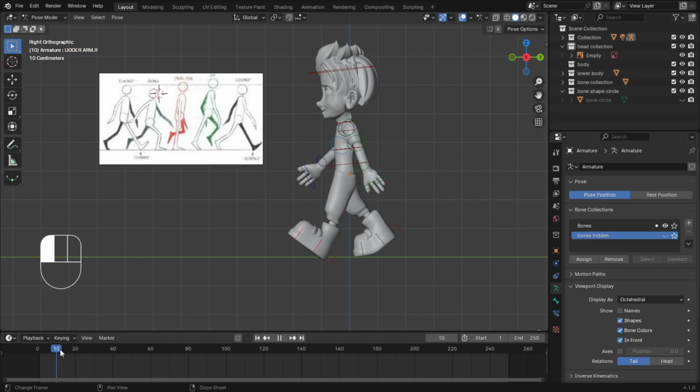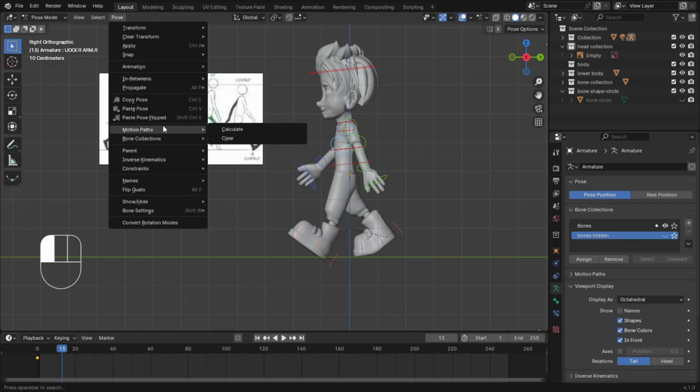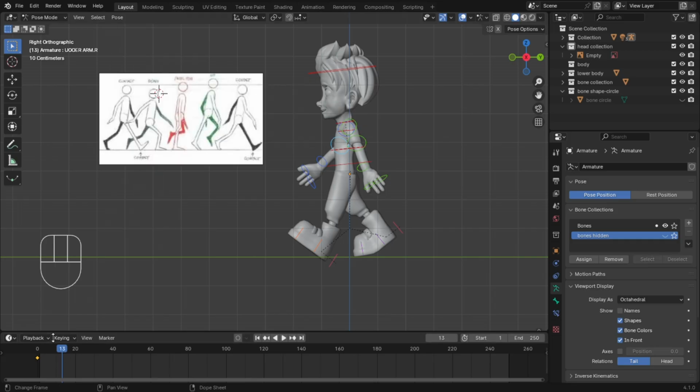So next thing, I'm going to go to 13 frames, and the plan is to paste this first pose to the end, but I want it to be flipped. Okay, so I'm just going to do that quickly. You can do it from here. You can copy pose from here and you can paste the pose flipped, but I'll just rather use the shortcut, which is to copy Ctrl+C, to paste it is Shift Ctrl+V. Right, then I click on I, and then let's see. Okay, I don't think I copied correctly. So let me just delete this.